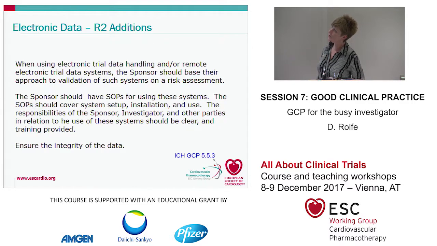So, electronic data, revision 2 additions. When using electronic data handling and/or remote electronic trial data systems, the sponsor should base their approach to validation of such systems on a risk assessment. The sponsor should have SOPs for using these systems. The SOPs should cover system setup, installation and use. The responsibilities of the sponsor, investigator and other parties in relation to the use of these systems should be clear and training provided, and should ensure the integrity of the data. And one of the biggest no-nos that I would say would be the sharing of passwords for electronic systems because of the audit trail.